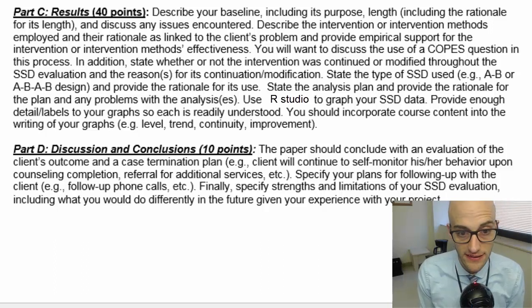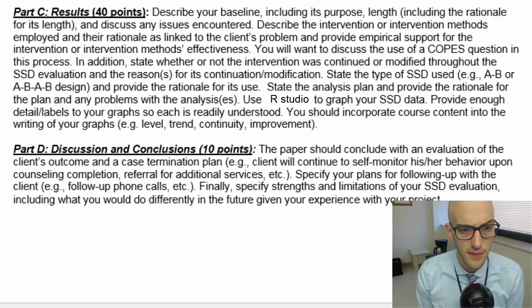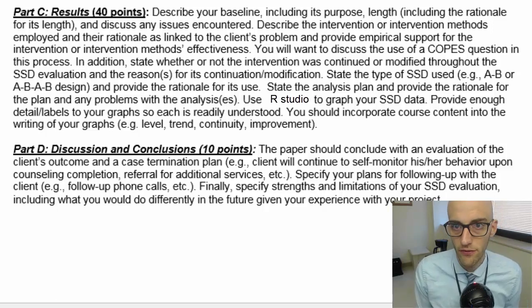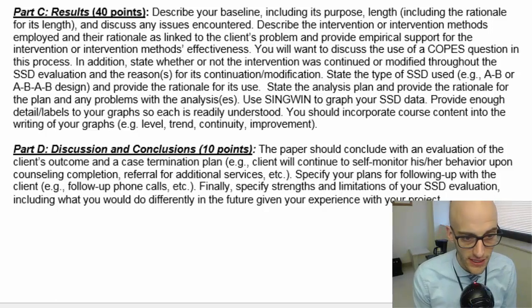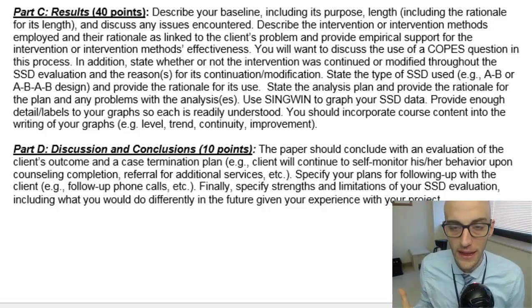I'd also like you to state the type of single system design used, whether it's AB, just baseline intervention, or baseline intervention, maintenance phase, and another intervention. We'll be discussing this all further later in the semester. And you'll also want to graph your SSD data, which will have the 5 activities that'll help you analyze and report on your data. You should also incorporate course content into your writing about your graphs, including level, trend, continuity, improvement, deterioration. So not just in a casual form, but in a more professional way to write up your results in your graphs.